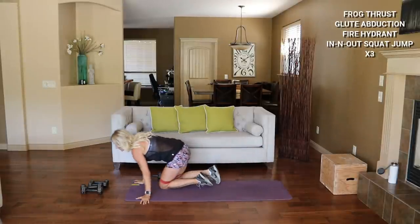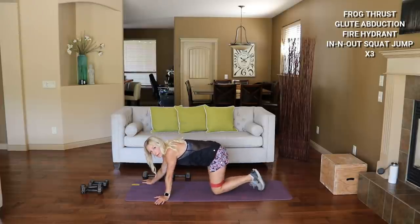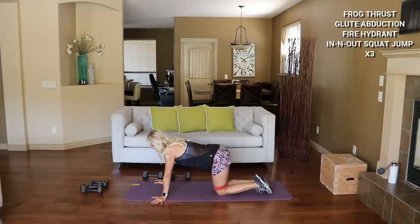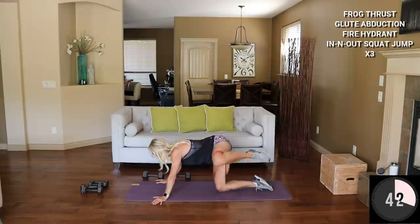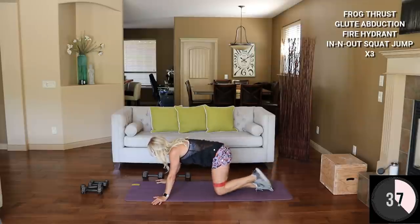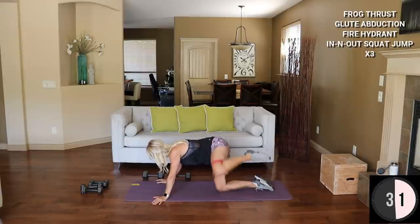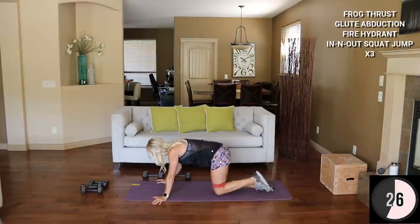To that fire hydrant. Oh, can't wait to take this band off. That sweats here really burn, doesn't it? All right, flat back. Here we go. All right, switch sides and work.